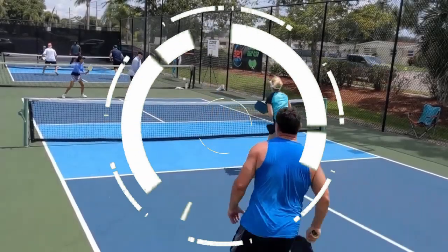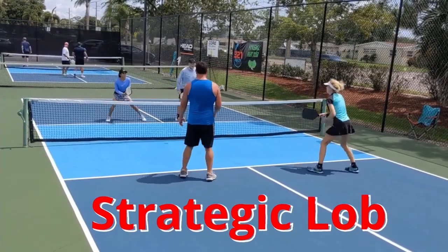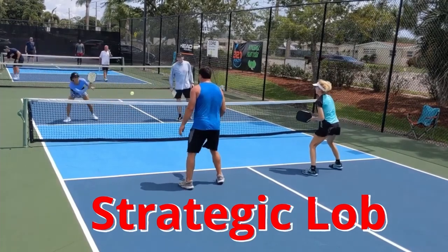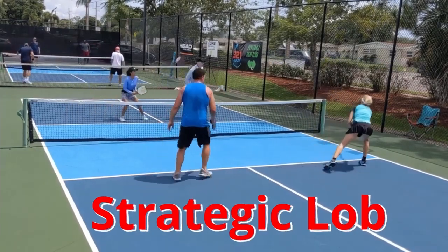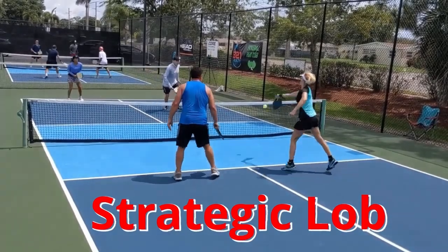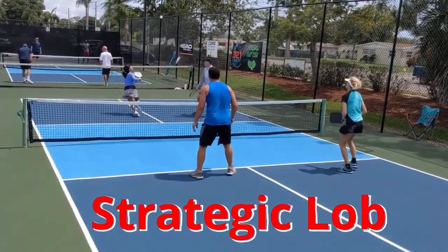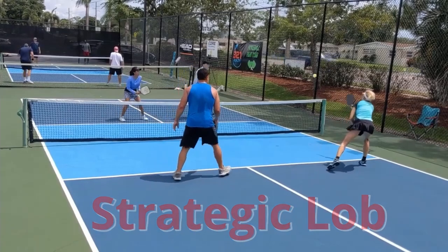Four: throw up some strategic lobs while dinking. In the dinking war, we want to disguise it really well — don't give anything away — and then throw it cross-court most likely, because that gives more room for error, and we want to change the dynamics of the match. Sandy is being targeted here. She just won the 50-plus US Open with Mark Napatovich — she is incredible. She's in a dinking war with Christina Bolton in the top left-hand corner, a certified 5.0, and this is match point against us. Watch her disguise that lob just like a dink. When you do that on match point, your opponents are tense and good things will happen. Throw that stuff up, stay loose, and live your life.